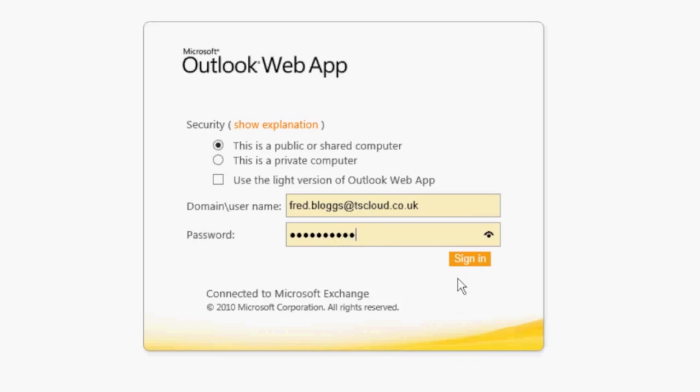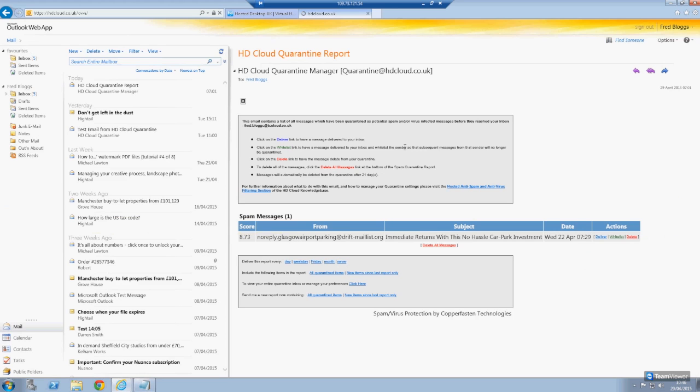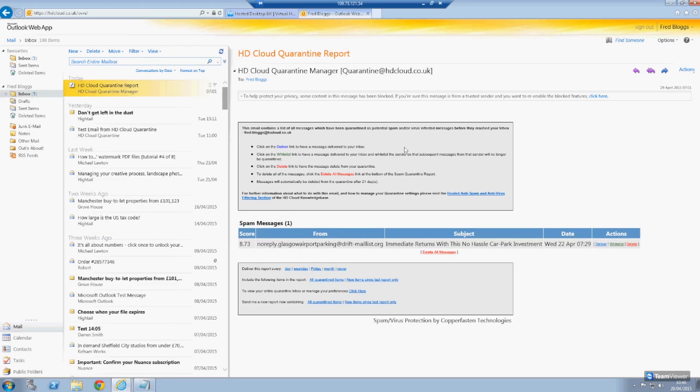Once you've entered these details, if you click on the Sign in button, this will then take you into the main Outlook Web App screen.